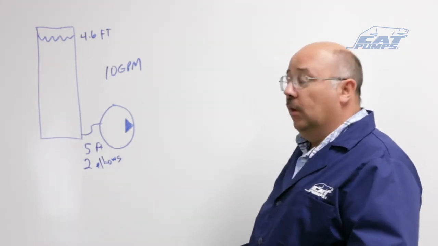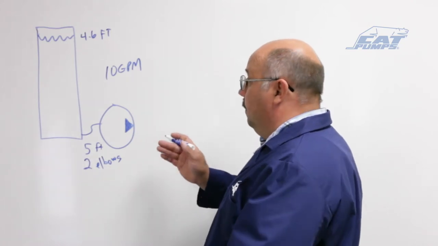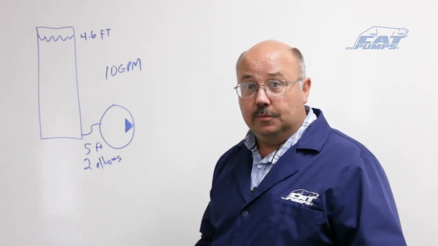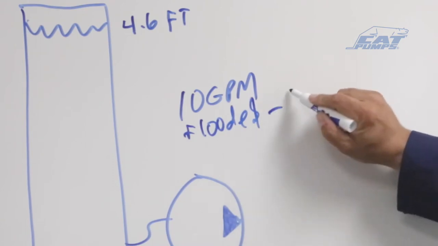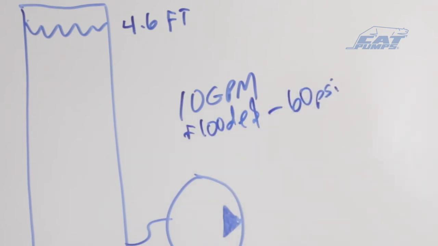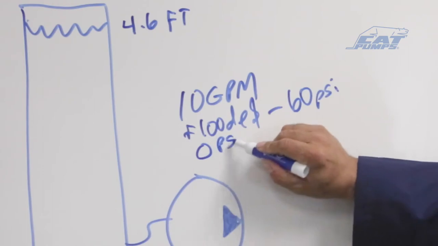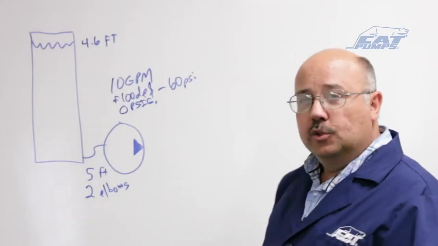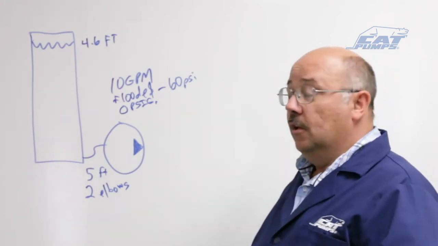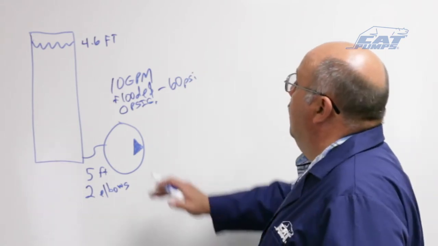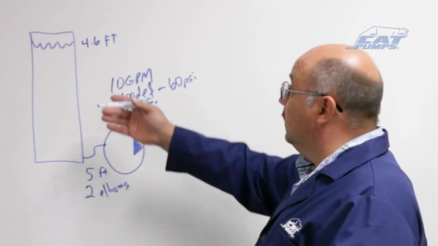Now, we want to figure out what size line do we need so that this all works correctly. Well, the other thing we need to know that we're still missing is what is the inlet pressure rating of this pump. This pump has a flooded to 60 PSI allowable inlet range. So what does flooded mean? Flooded means zero PSI gauge. So we're going to use this information now to decide what size line is the proper size for this pump installation so that we avoid cavitation while we're operating. Well, if the minimum pressure is zero when it's operating here, how much do we have to work with with this inlet system?